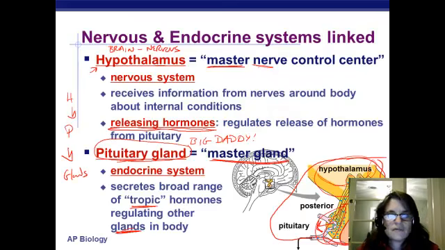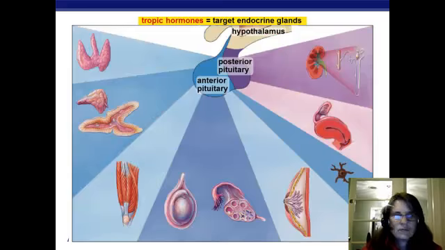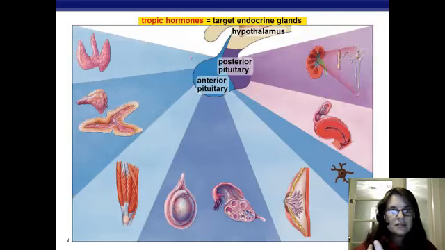This is showing you flipped around the other way. So this is as if you are looking, here's your eye and your nose, you're looking this way. The anterior pituitary is facing your face and the posterior is facing the back of your head.